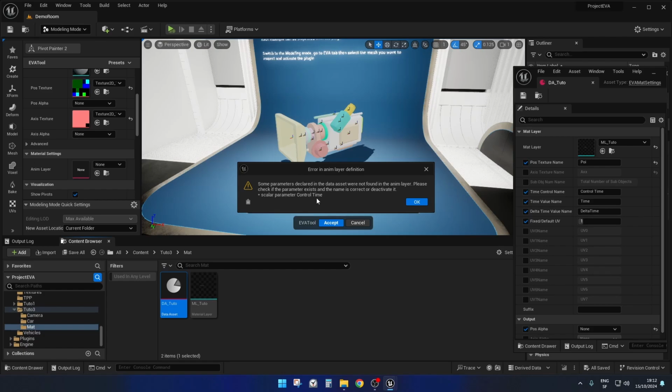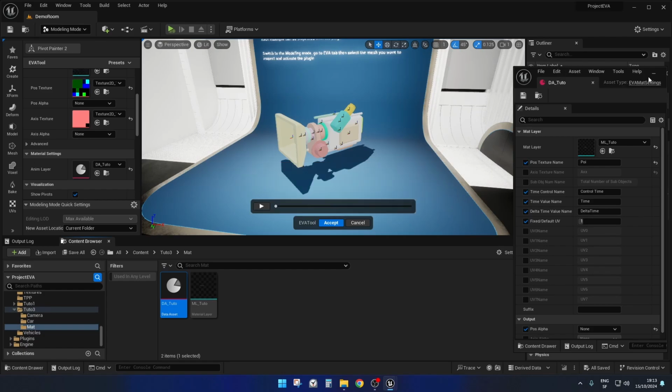It says that the parameter control time is not defined. So if we check in our data set, it says that it has this parameter, control time, and this parameter is for the timeline here. But except this, you can see already our scaling animation is working pretty well, but we cannot control it.